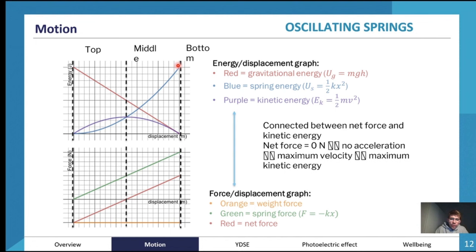Midway through though, we see that there is maximum kinetic energy. So kinetic energy as the spring stretches reaches the maximum and then it slows down again. Acceleration is equal to zero midway through, because the velocity also takes this shape. If you were to find acceleration, it would be equal to zero when velocity reaches a peak, because that is when the pulling force by the spring equals the weight force. So that's when the forces balance each other out.